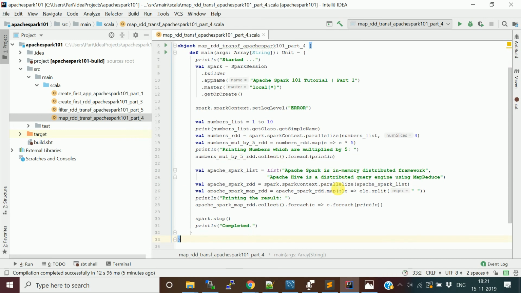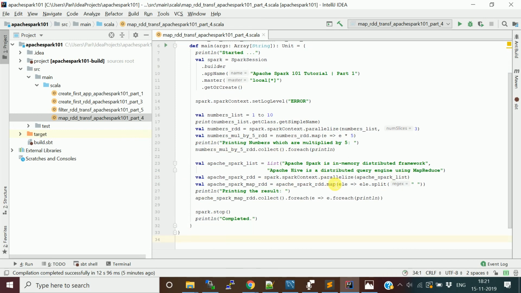The other way to use the map transformation is on an RDD of string values. Here I'm creating a list with two elements. The first item is an entire statement: Apache Spark is an in-memory distributed framework.